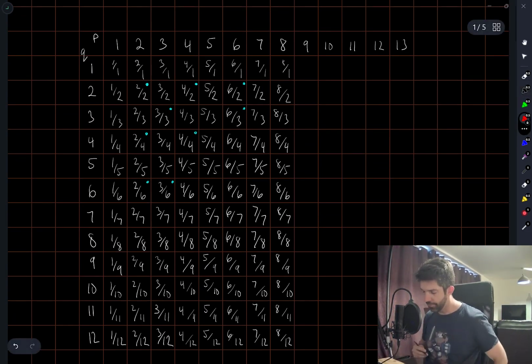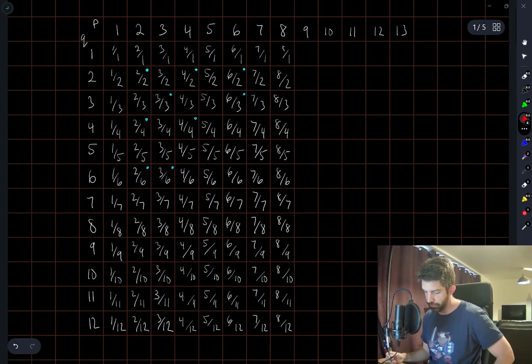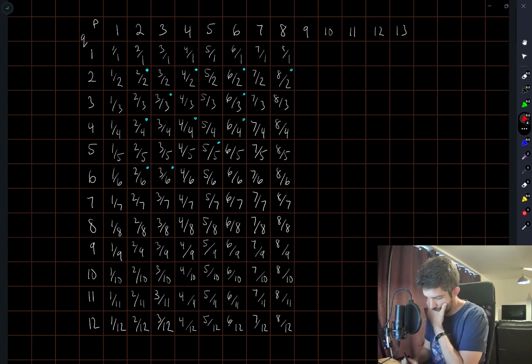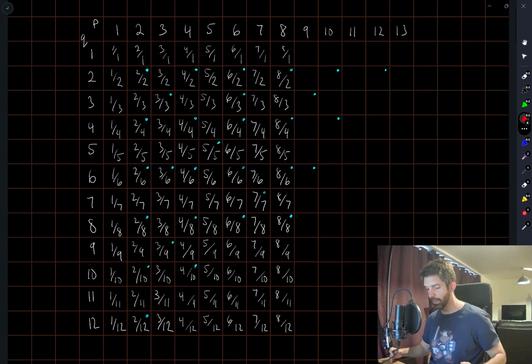Okay, I'm not actually going to bother filling in the rest of these empty spaces. I'm just going to continue with putting my dots into the spaces where the number will be removed. Maybe a better, easier way to see this is rather than going down these diagonals, going across a row. So 9 over 6 can be reduced. It's basically you put a dot in any square where the fraction can be reduced.